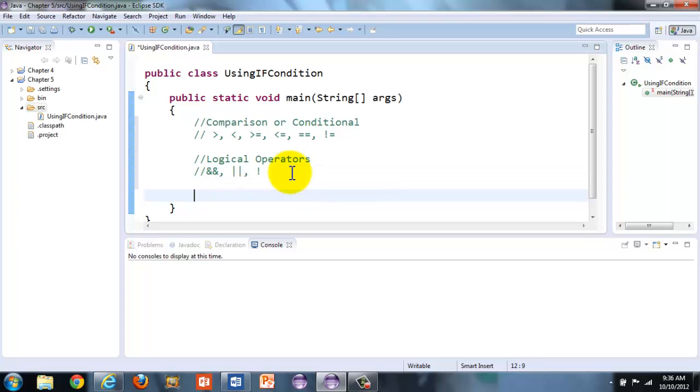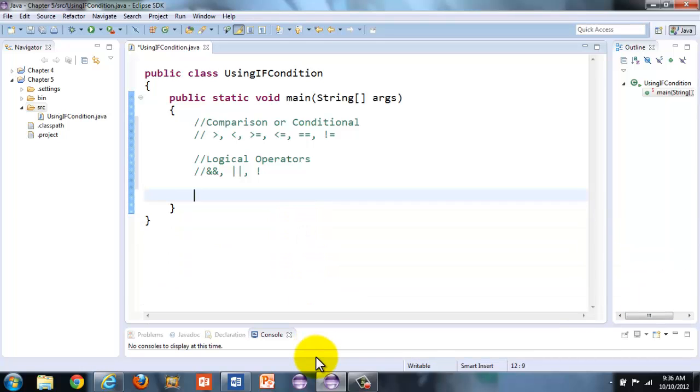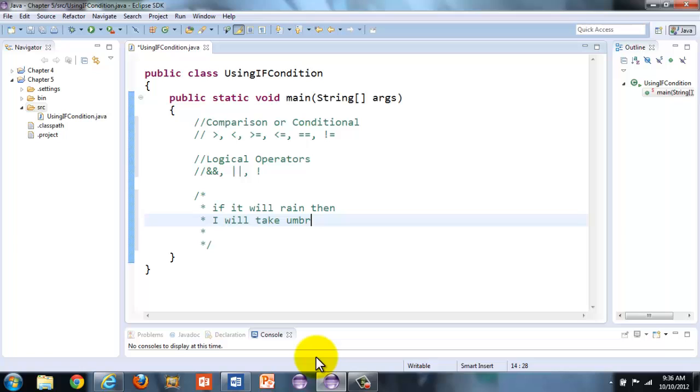Now, you may have learned at some point how to write pseudocode. We'll first generate pseudocode, and then convert that to equivalent Java code. If I say, if it will rain, then I will take an umbrella.